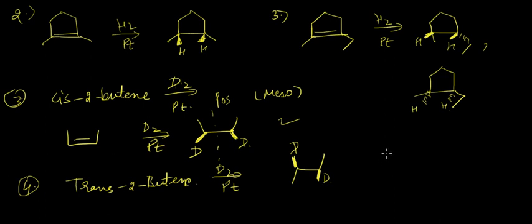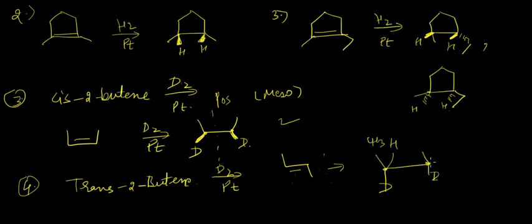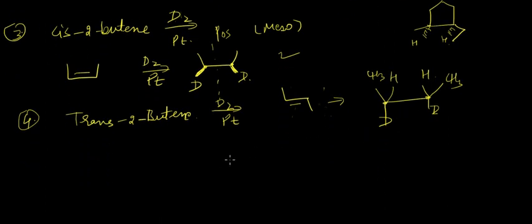So we'll get something like this, in which it will actually attack, in this case, below the plane. Hence we can show this compound. I think this compound is not that clear to you guys. We can show it something like this, wherein suppose this was our trans-butene. So now both will attach below the plane. So I make them below the plane like this, and in one case CH3 would be on the left hand side, and in another case CH3 would be on the right hand side. Okay, so if we make the Fischer projection out of them, it is in the same form.